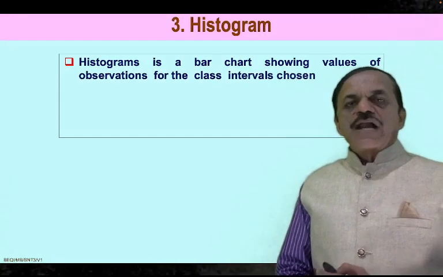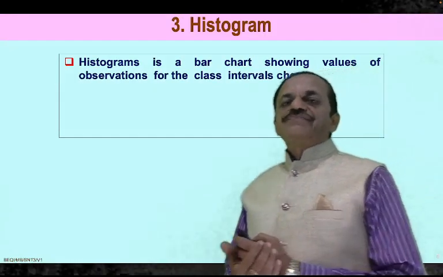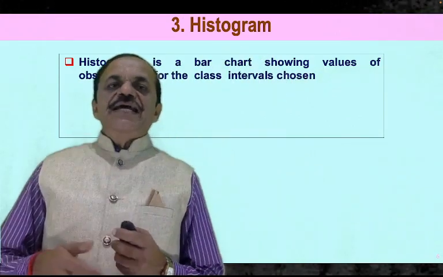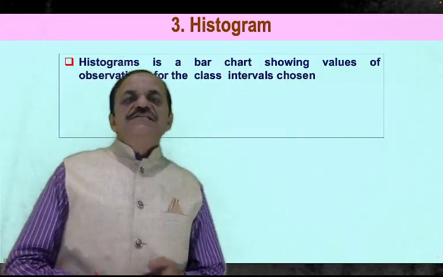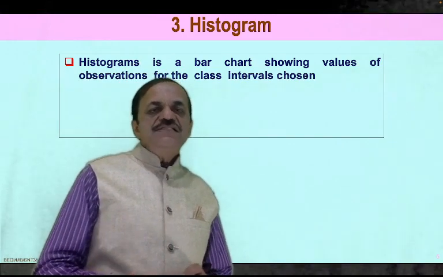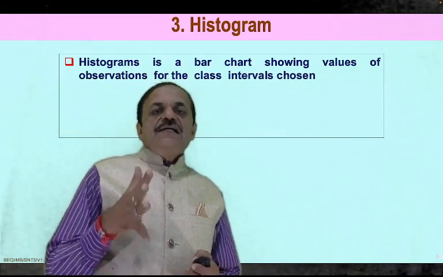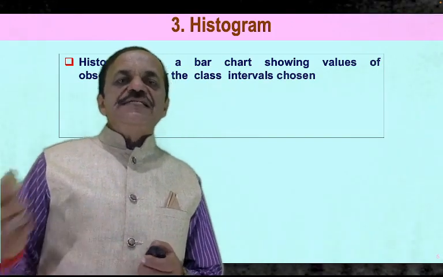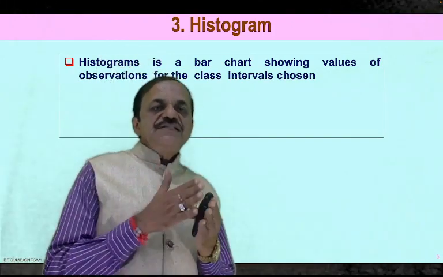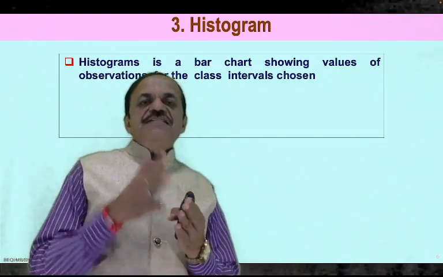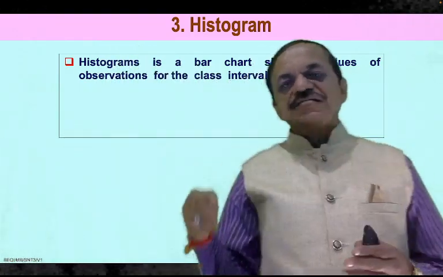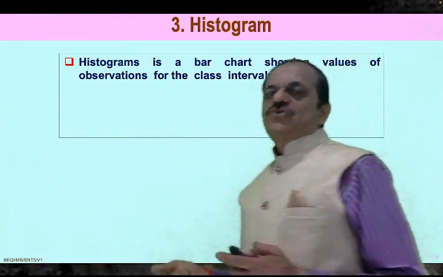Now we'll come to histogram. Once you talk about histogram, we see tall pillars side by side aligned on an XY plot. That's why it's called a bar chart. Here, class intervals are chosen on the x-axis. It's a high sounding word, but it is simple. It means that if I have to measure 0 to 100, I can split them into 10 categories: 0 to 10, 10 to 20, and at the end 90 to 100, and so on.